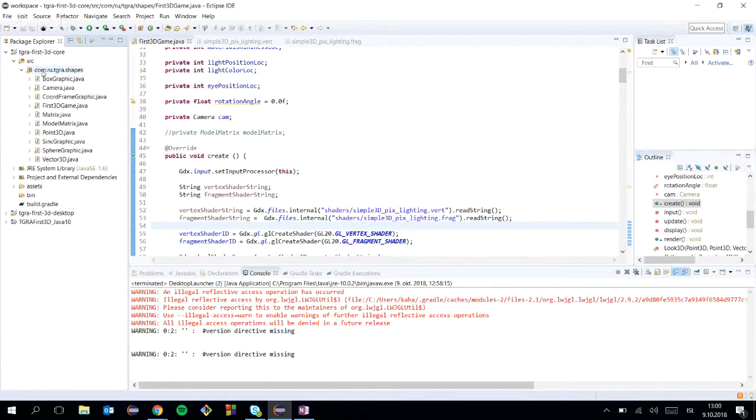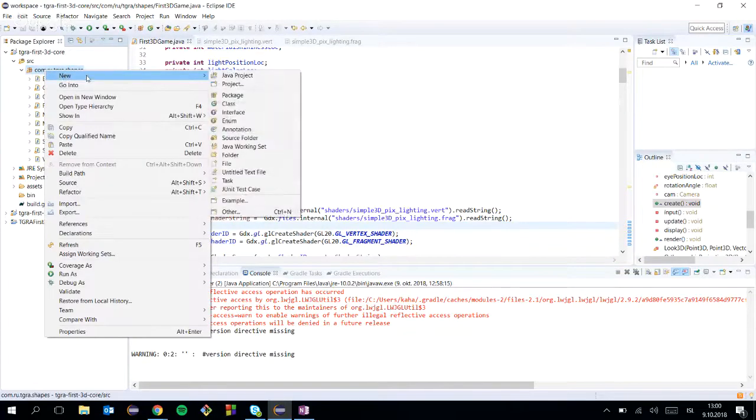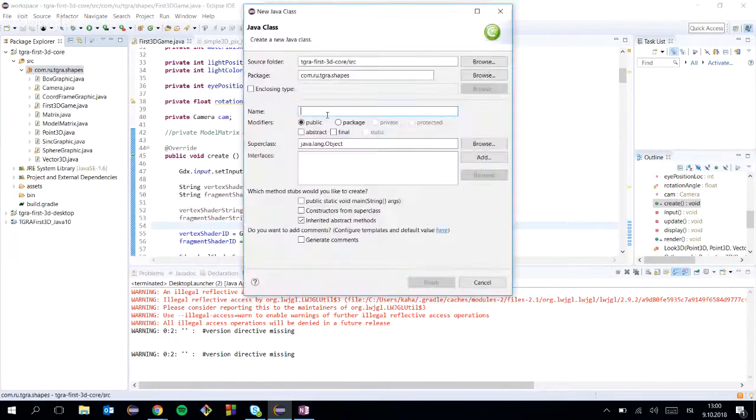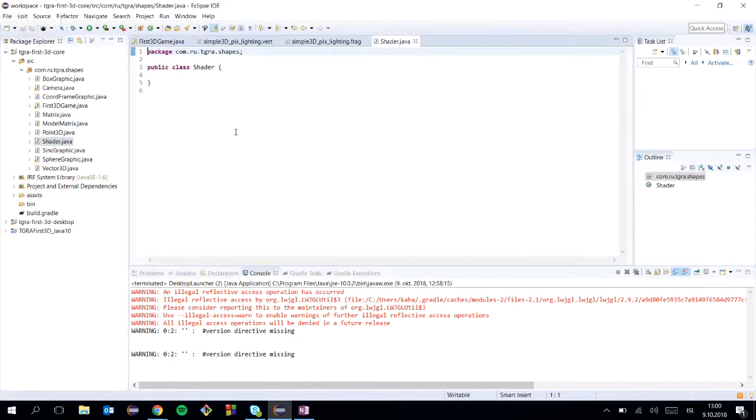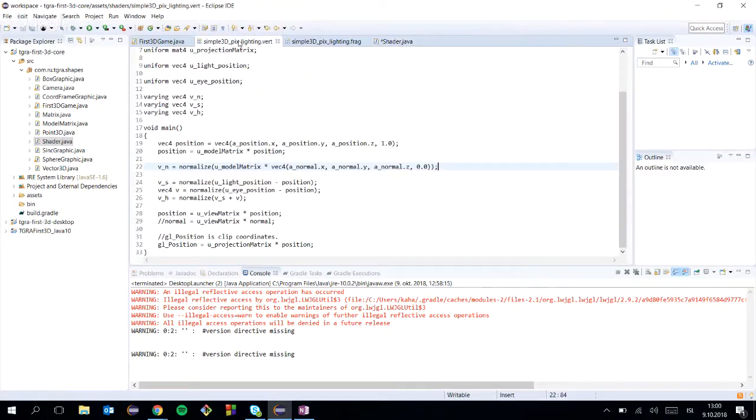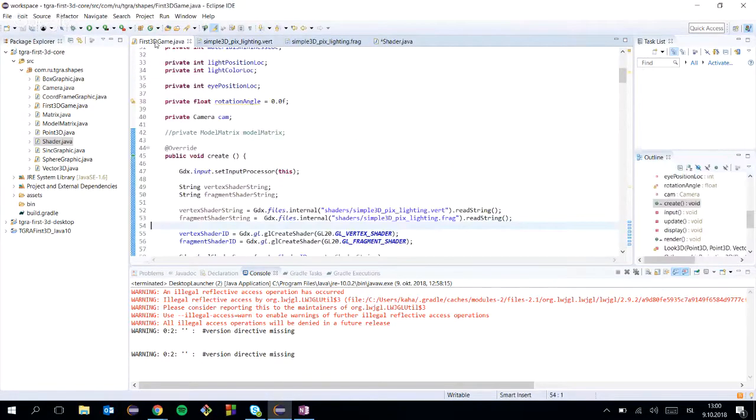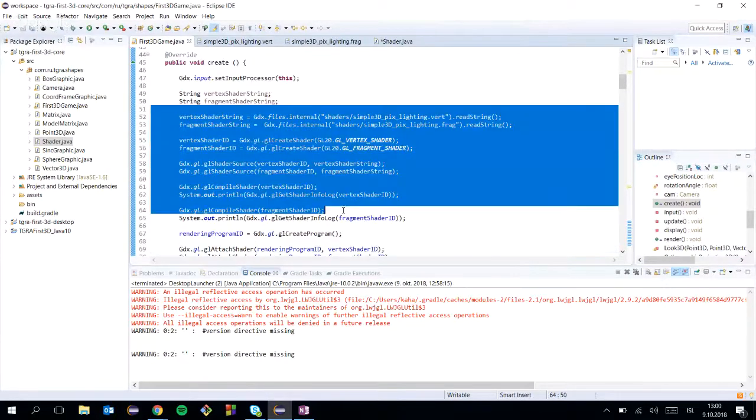So let's start by making a new class. Let's call it shader. What we want to do here is abstract a little bit away from this code, all this shader code.